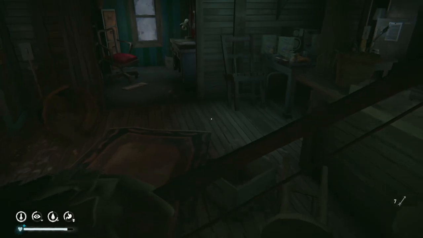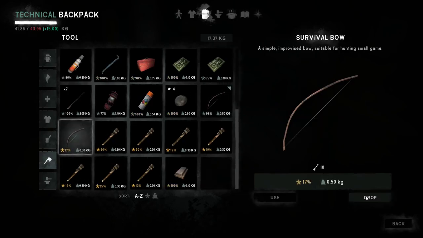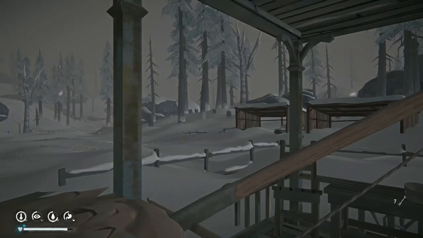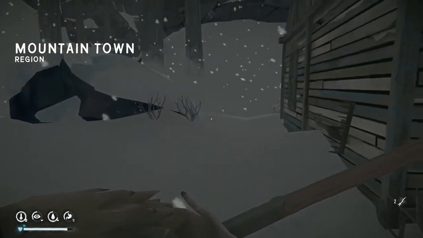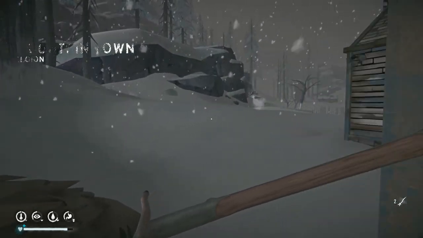Now, let's go grab those rabbits quick. Let me get the... Once we're done with this bow too, it will gain another half a kilo. Okay. Switch to the fire arrows. Alright, rabbits.